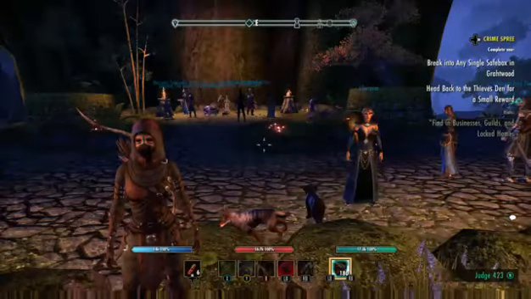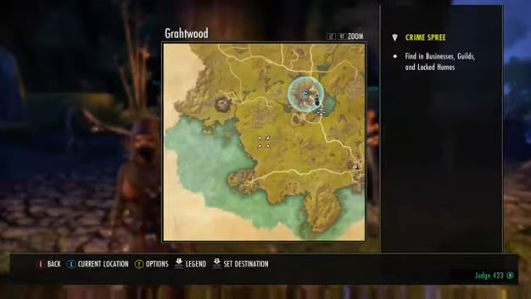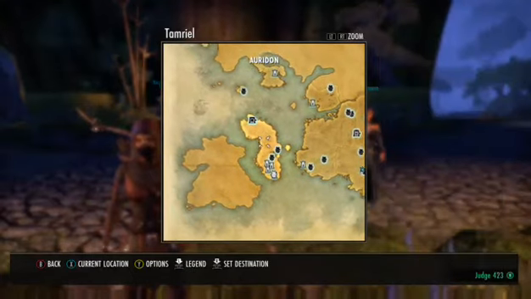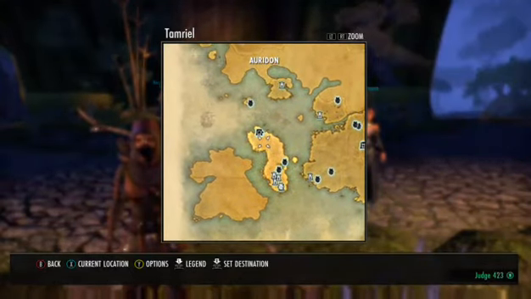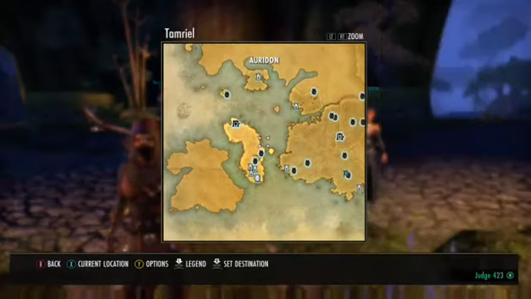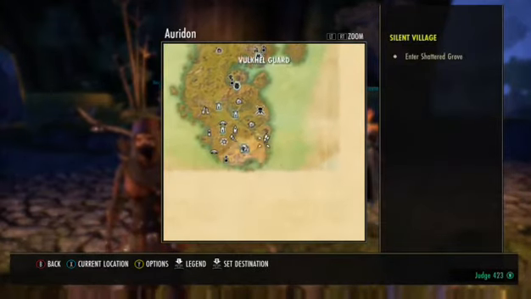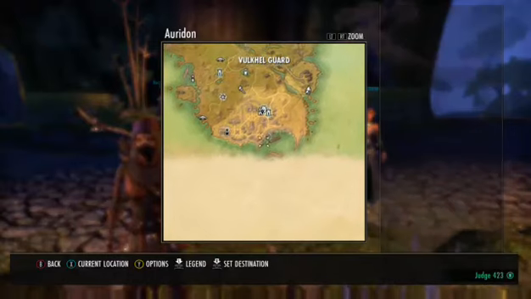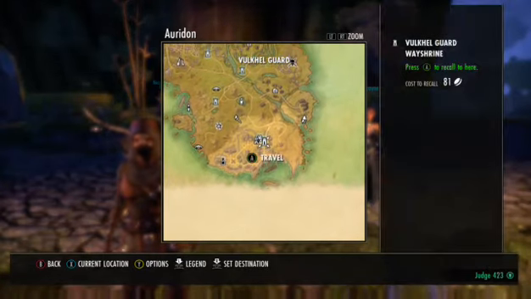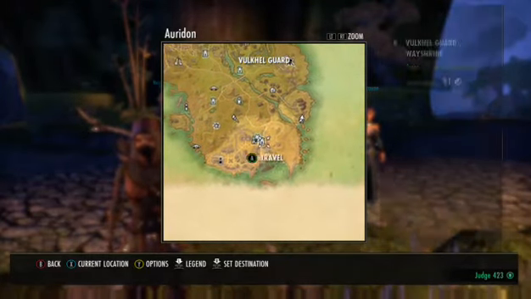To do that, if you're a part of the Aldmeri Dominion, let's zoom out of my map here. Zoom out all the way to the land of Tamriel. Once you get to the main area of the Aldmeri Dominion, you're going to be in Auridon. And to reset your skills, you want to come over to Greenshade. To get to Greenshade from Auridon, this is where you start out. This is where you get off the ship after Khenarthi's Roost, which is the first little training area type deal. This is where you'll be.